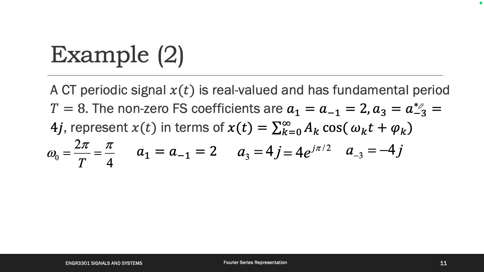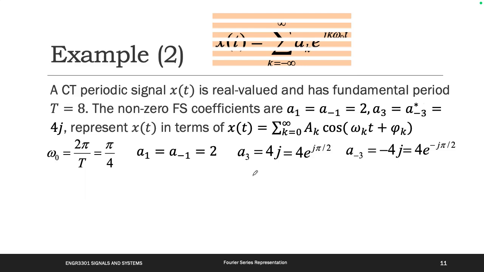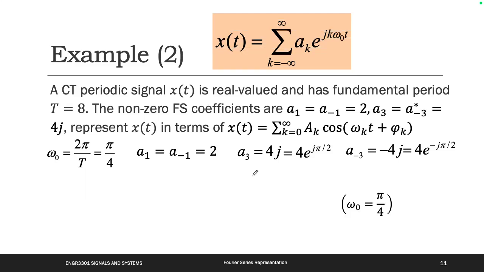Yeah. Okay. Then what's the value for this one? Yeah, -4, like a 4. Does it make sense here? Yeah. Okay. Any question? No. Okay. And then you can see we know omega naught, we know A1, we can use what equation? We want to calculate the signal. So the synthesis equation, am I right? Yeah, this one. So omega naught equals pi over 4, am I right? Yeah, you know that.